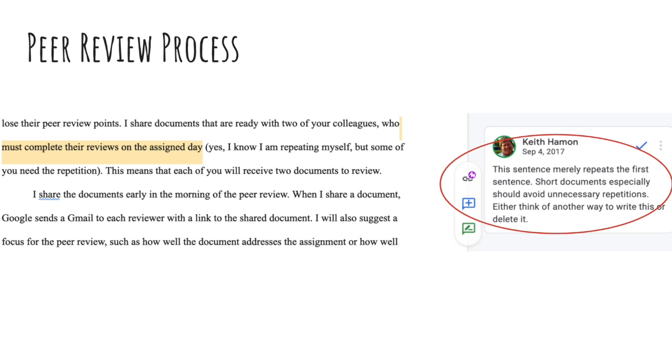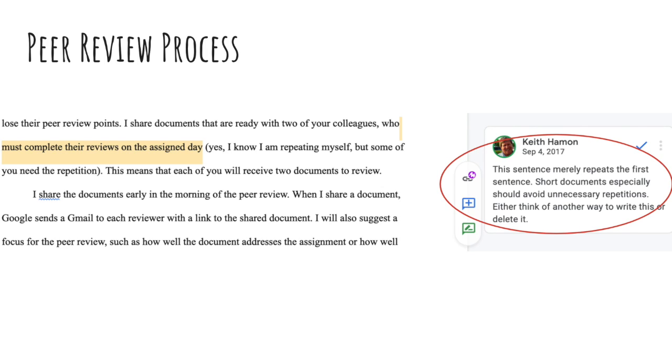After the review, when you open your reviewed essay, you will see yellow highlighted text and corresponding comments in the right margin. Before the next review, or before grading, you must resolve the comments and remove the yellow highlight.